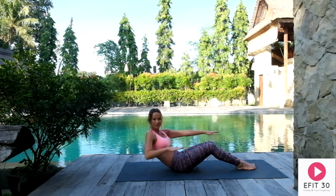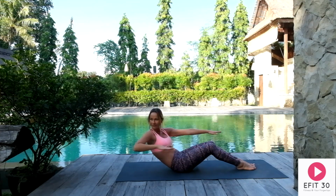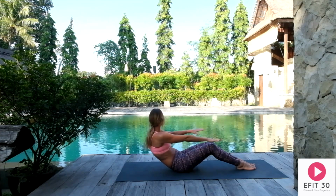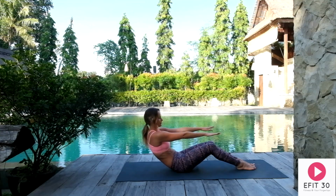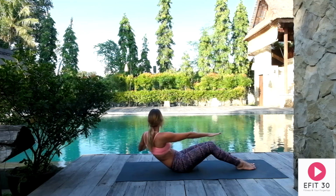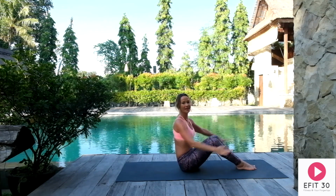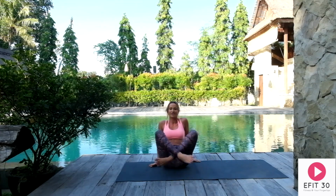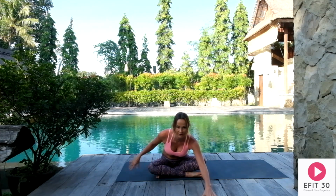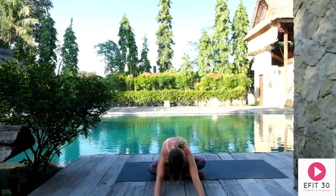Three more to each side. And last one. Back to center. And roll it all the way back up to sitting. And we're going to cross our legs now. Just have a nice little opening through the hips and the glutes. So sitting up nice and tall, we're going to fold forward, reaching long through the fingers, lengthening through the crown of the head.